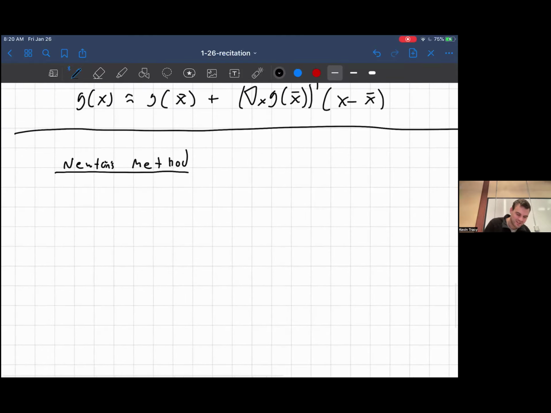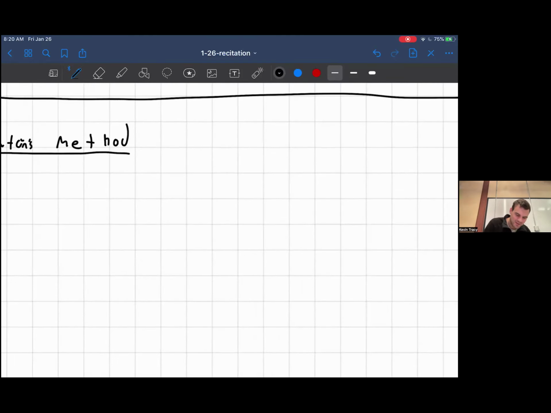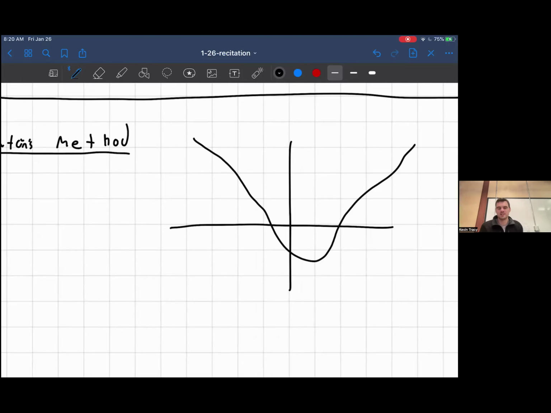Let's think about a very simple example. I have some function that looks like this, and I can compute it analytically, so I can just say y equals f of x. What is the utility of forming these derivatives and trying to approximate this when I can just evaluate it in closed form? One example is, say I want to minimize this function. I want to find out where the minimum is, right here.